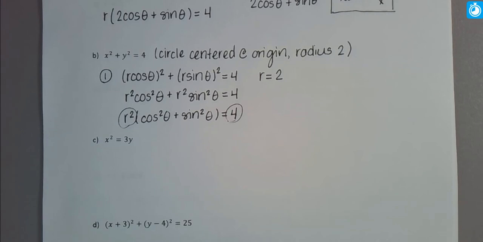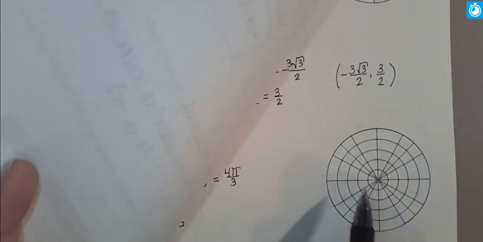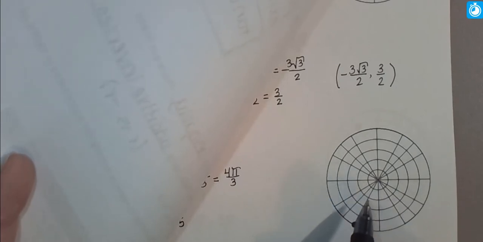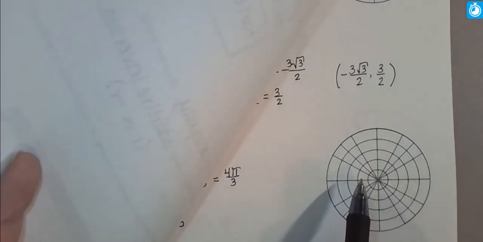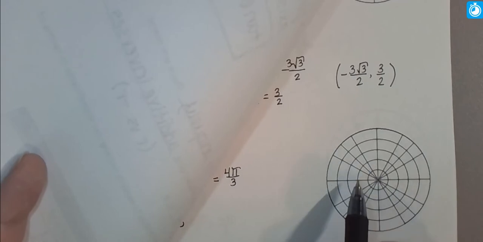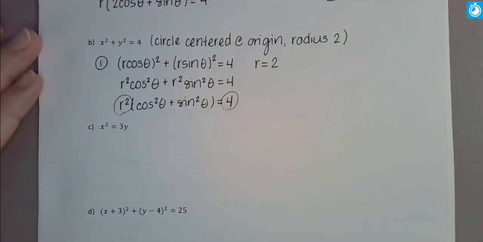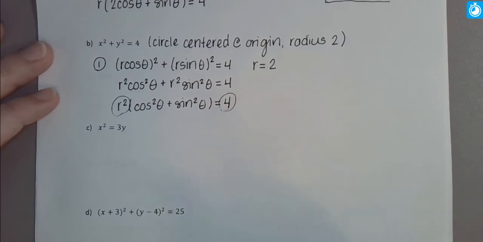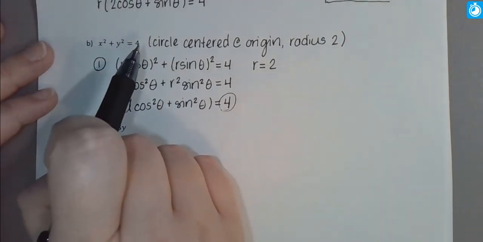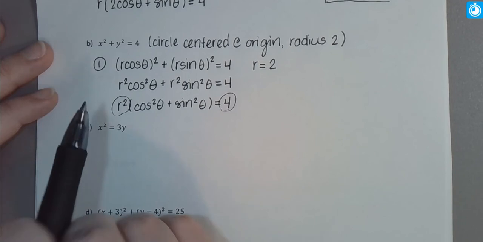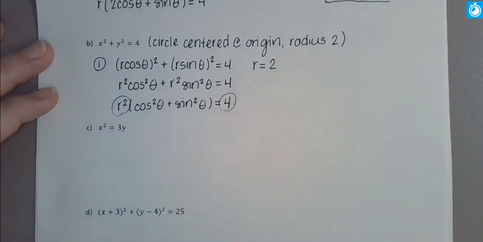Now alternatively, we could also say that r is equal to negative 2, and that would be another appropriate representation of this equation. It just means as we graph, we would start from negative 2 and then just rotate that way. But again, we would be able to trace the entire circle regardless of which value for r we chose. So that is going to be our equation there. And notice, quite a bit simpler than the equation we started with. So that's option 1 if we just do a direct substitution.